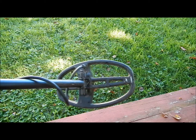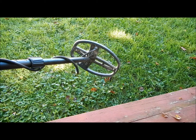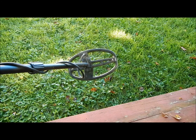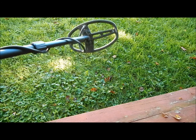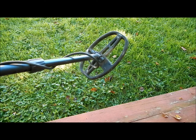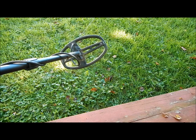This coil is good for getting into trashy areas or areas that have a lot of scrap metal and stuff in them, to pinpoint coins and stuff like that. The difference between the two coils is if you're using the 8x5 coil, like I said, it's better at pinpointing small coins because it's smaller, and in trashy areas. The downside is it doesn't go as deep.